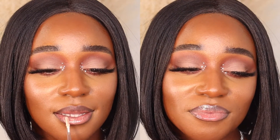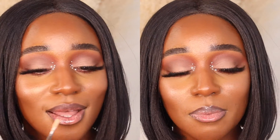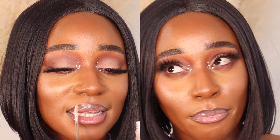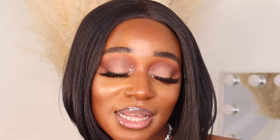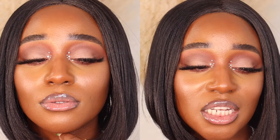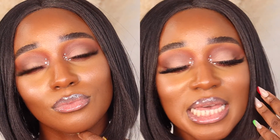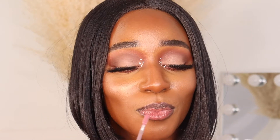Milk and Honey is just sheer — I thought it would be more pigmented in a nude way, like the Juvia's Place collection lip gloss. It's a cute honey-brownish color but it's not giving me the pigment I wanted. That's okay though. The next shade I'm trying is called Cherry Skim — let's go ahead and apply that on the lips.